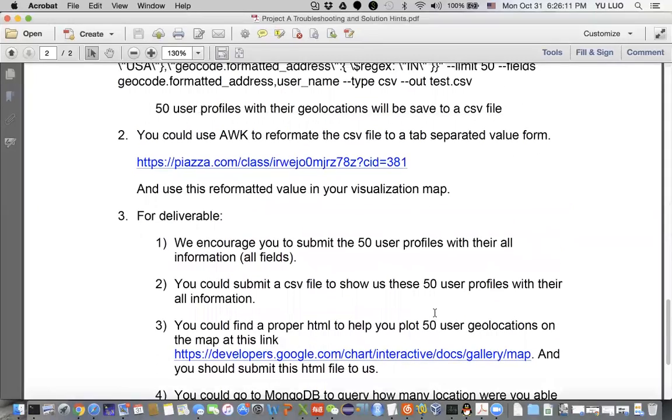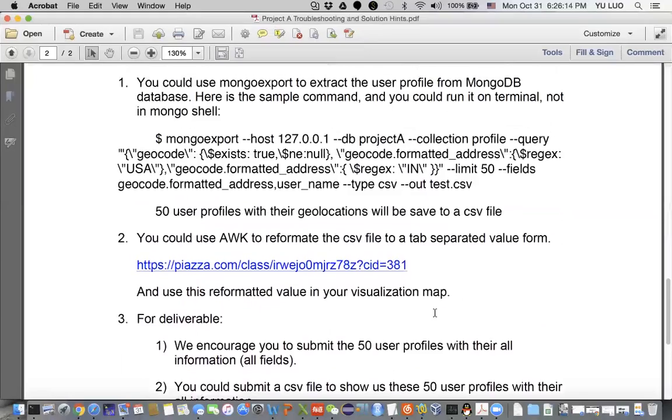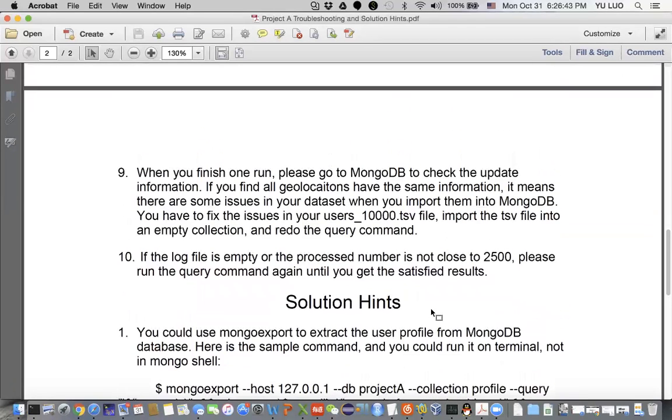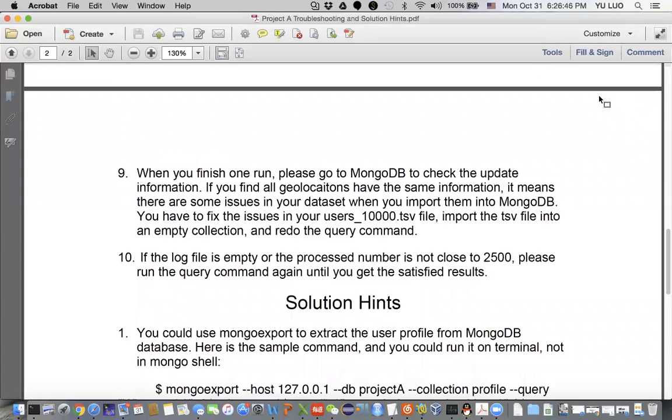Just make sure everyone checks their data set. In our data set, if you finish running the project 4 times over 4 days, most of the data will take a different geolocation and formatted address. If you find all your data has the same formatted address or same geo coordinates, you have to go back to step 2 to debug your CSV file to find out what's happening, because there's some error in the CSV file.